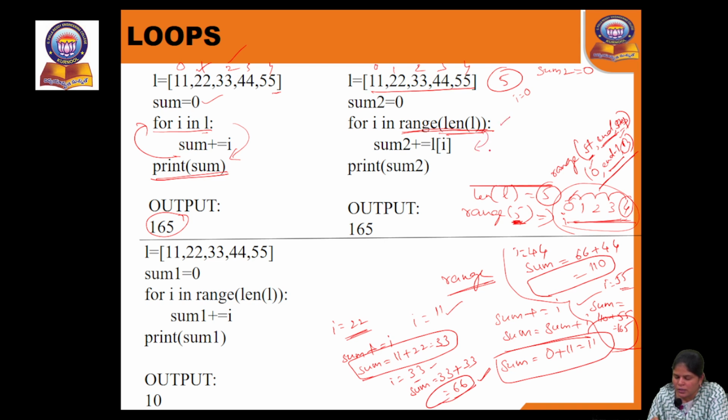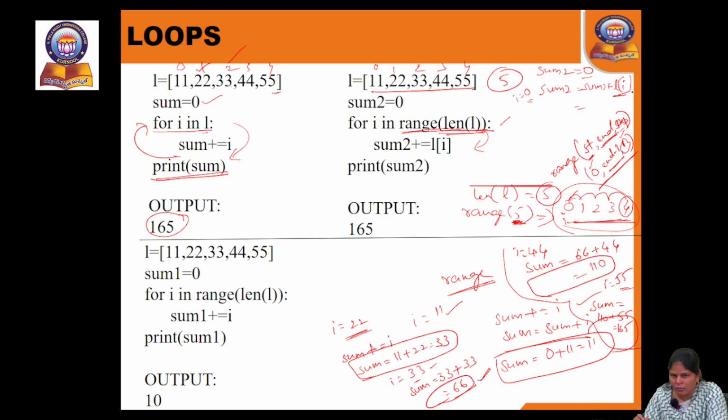So it comes here. Now what I am doing? sum2 equal to sum2 plus L of I. As I am considering the index values, here I am taking the slice. At the specific index, what is the value I have in the list?